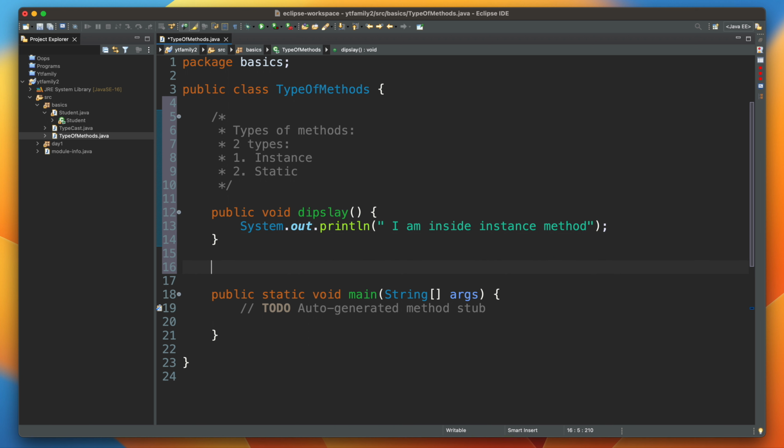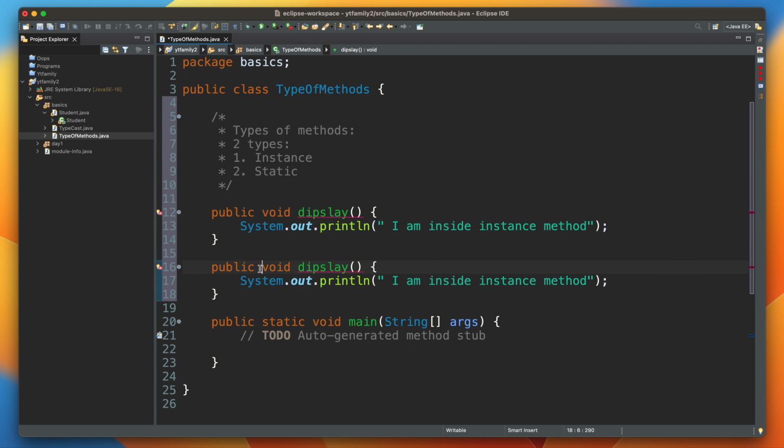Now let's create a static method. I'll say public static void dip. I am inside static method. Any method which has the static keyword in it is called a static method.